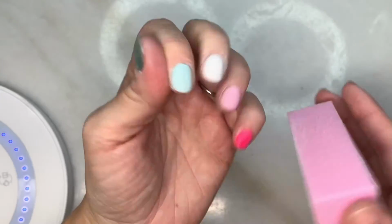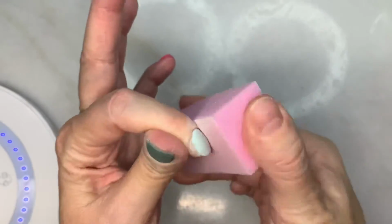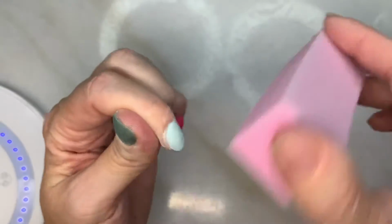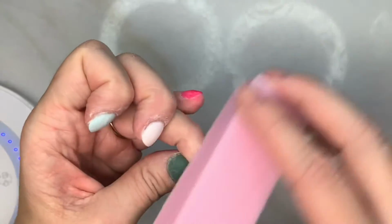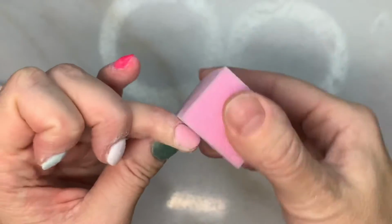I still am trying to be a little bit mindful to do the lightest colors first, so that if any of the powder residue comes off on the buffing block, I'm not going into the hot pink and then rubbing that into the white, if that makes sense. So I'm still trying to go from the lightest colors, saving that hot pink nail for last.